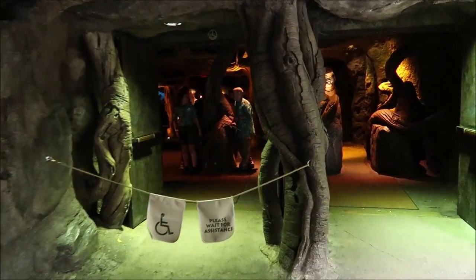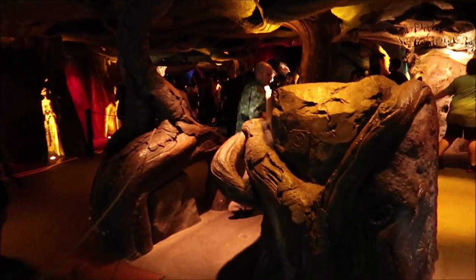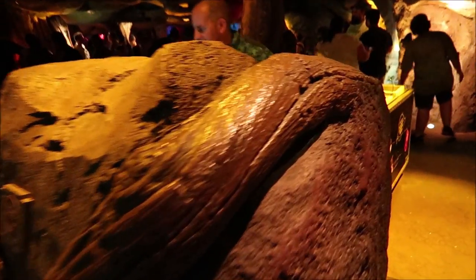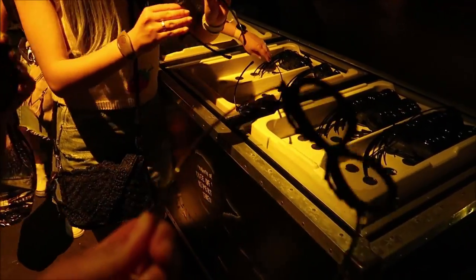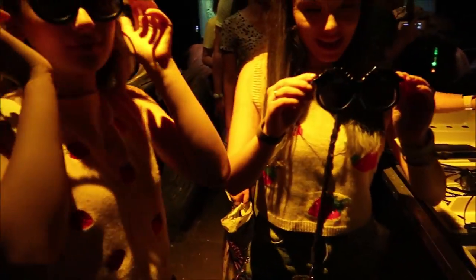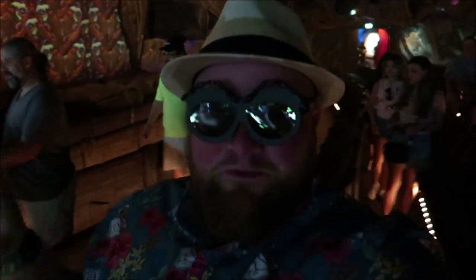Oh, it looks like we're in time for the show. We got here just in time. You have to get some honorary bug glasses. There we go. This makes you turn into an honorary bug. So you put those on, you become an honorary bug. You can't actually film during the show, so the show just ended, and it was so much fun. Now we gotta take our honorary bug glasses off, and we're back.